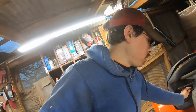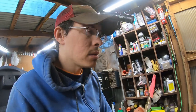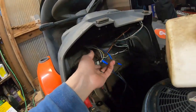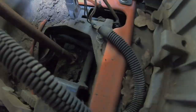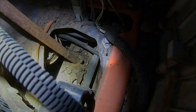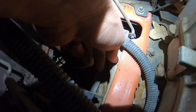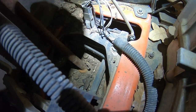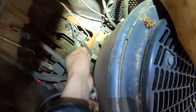Nothing - that was a little disappointing, I was really hoping that would do something. Do we have a bad hour meter or something? Kind of seems like it might be a bad grounding issue. Let me show you what I just found down here - I just happened to notice this. That is a ground that does not have the wire attached. And if you look down here, you'll notice amongst this debris is a wire. So here we have a ground, here we have a piece of wire - I'm thinking that's our real issue.